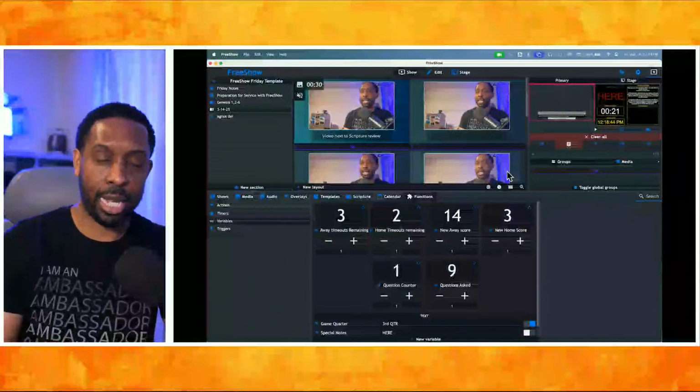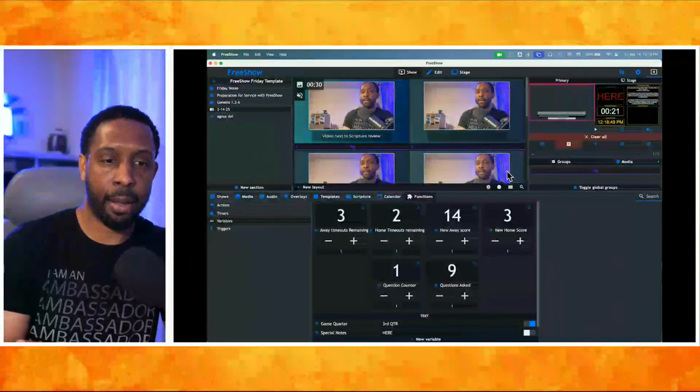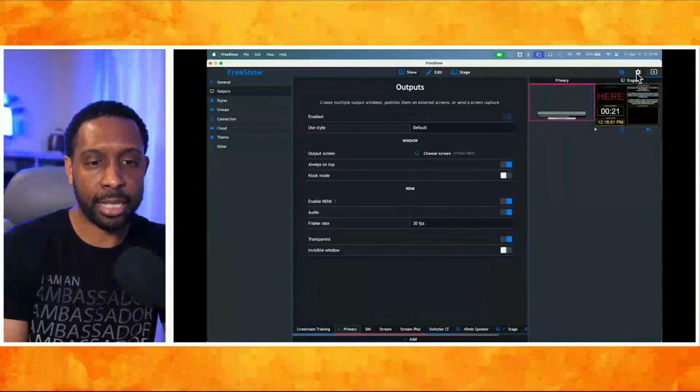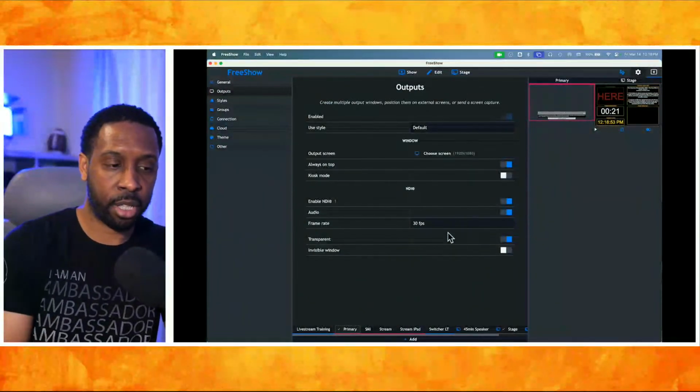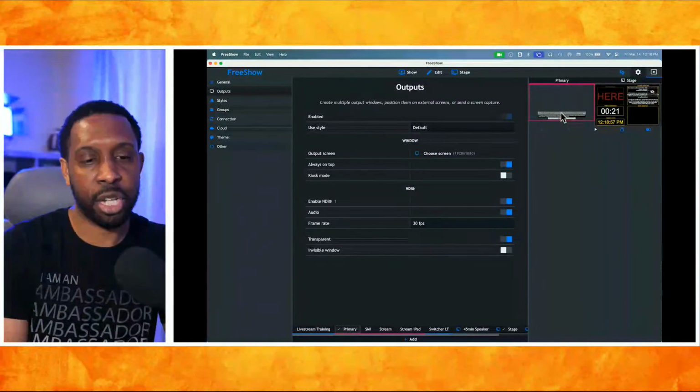And that was just using NDI, so you don't need to have a special output on your computer to do that. And you have to make sure that when you go to your NDI settings, if you're going to use a camera, then you turn that transparency on, and then your feed for your live stream.